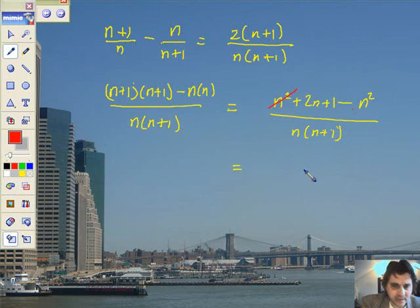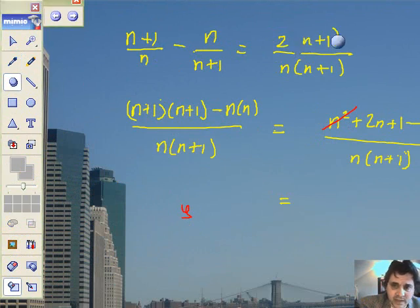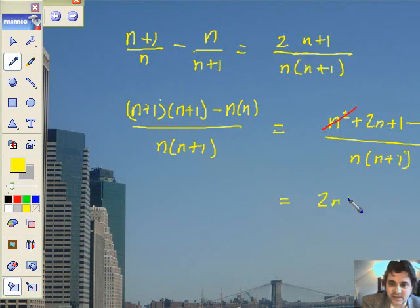there's something not quite right here. What is it? Oh no, there's no bracket there. It's totally correct, but this has got no bracket, and that threw me a little bit. It's so laggy, this is just not working now. Let's lose that. Yeah, that was never there. Sorry, my mistake. And that made everything very confusing. Let's get rid of all this and we'll carry on. What I'm left with now is 2n plus 1 upstairs divided by n bracket n plus 1 downstairs.